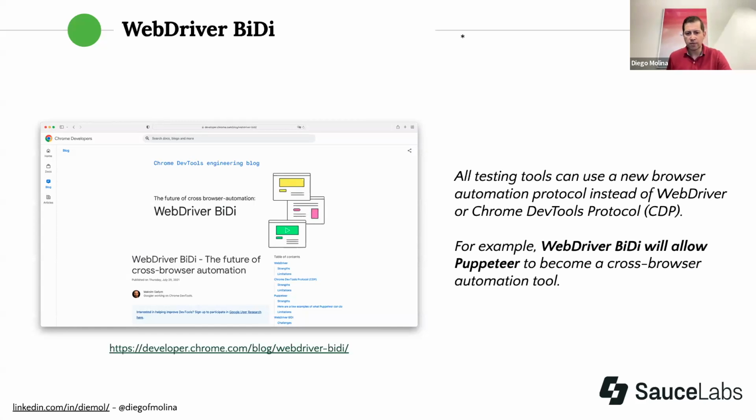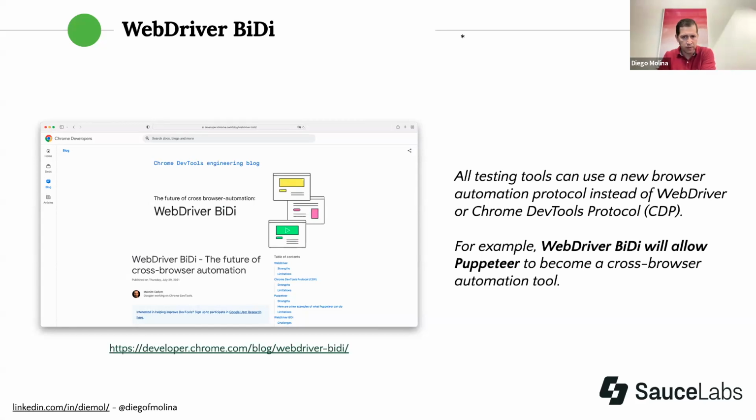And one of the first steps that is happening right now is that Puppeteer, what many people called the Selenium killer in 2018, 2019, it's now becoming a cross-browser automation tool because they are moving very fast. They're now implementing the WebDriver BiDi standard, and now you can automate with Puppeteer all the Chromium browsers, but also Firefox.